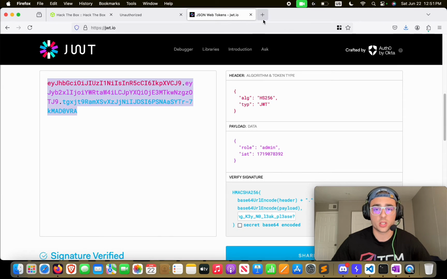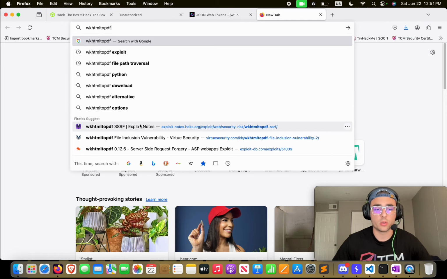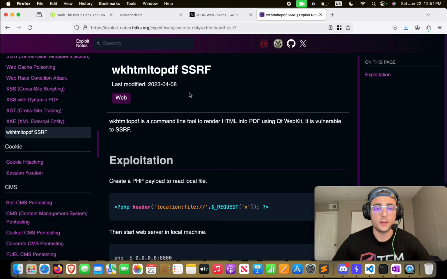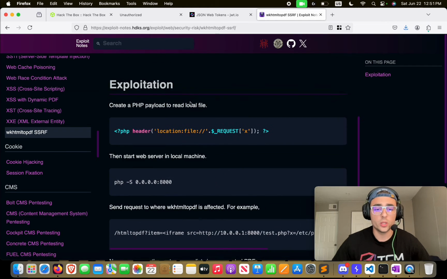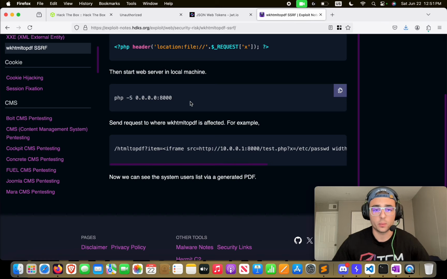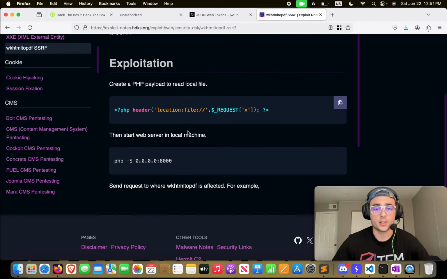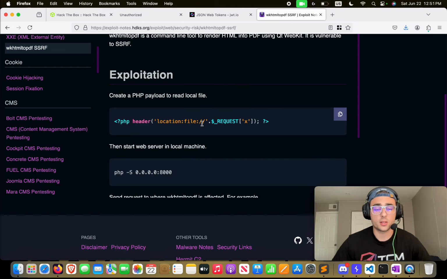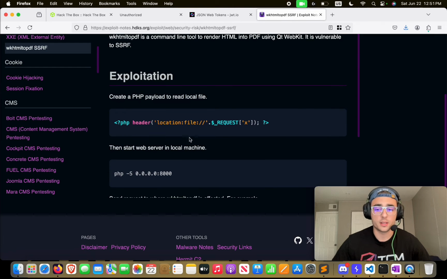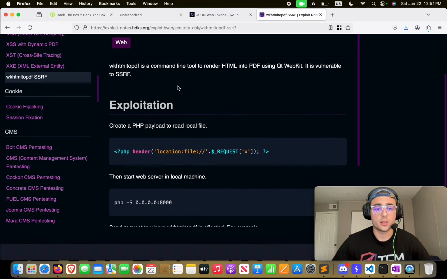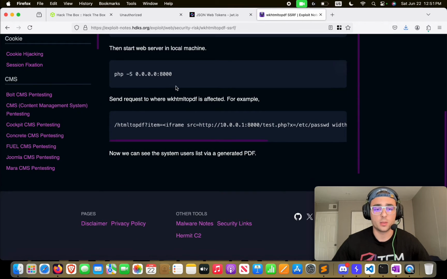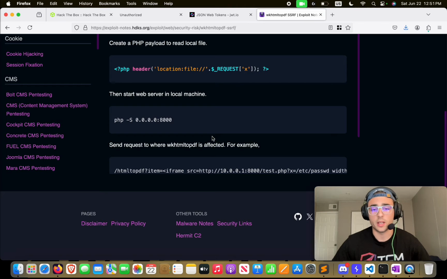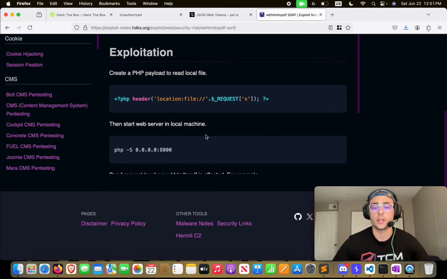And this tool is actually used for, as we can see here, I already looked it up, there is a server-side request forgery vulnerability for this HTML to PDF tool. We do not have to do this one. I believe I did a Hack The Box challenge like a week or two ago, which requires this approach, so I also tried it for this application. It's vulnerable. The idea is that we can start a PHP server, expose it using ngrok or something like that, or start an EC2 instance, and it will read local files. But now we are not really interested in local files.